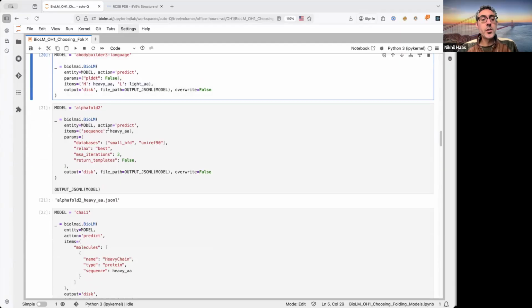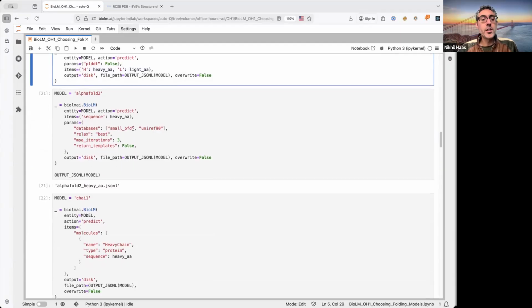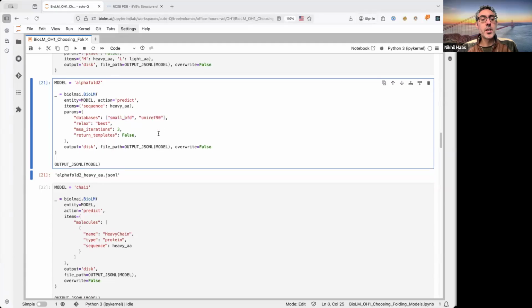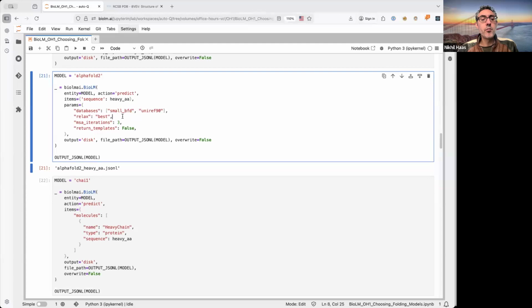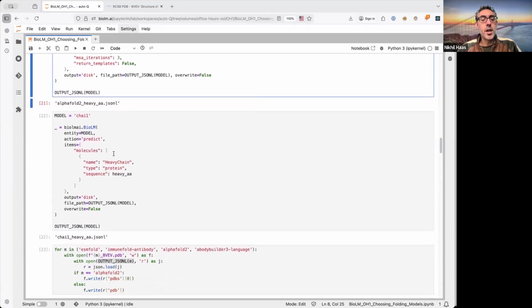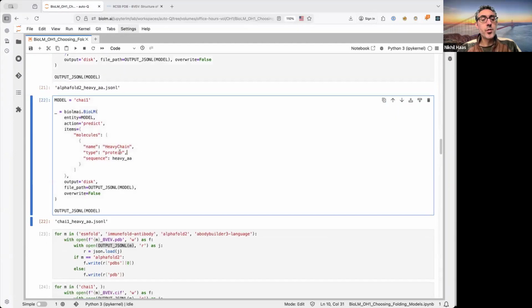And then next we do AlphaFold. Here you can see that we're just screening with two of the databases, not Magnify, which is the biggest one. And then finally we take the best structure and relax it. And that's the PDB that we're grabbing from there. And then we do Chai-1. The type of the sequence is protein. So this goes back to the inputs and outputs. This one can take different types of sequences, but here we're doing protein, and I just put in the heavy chain.